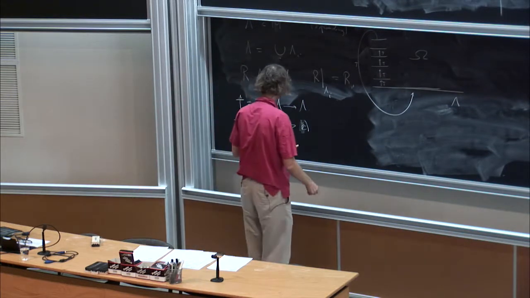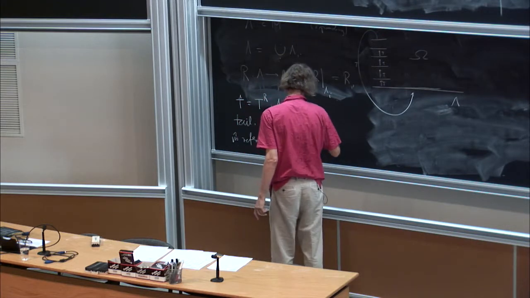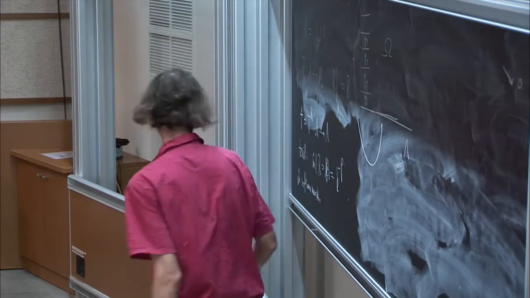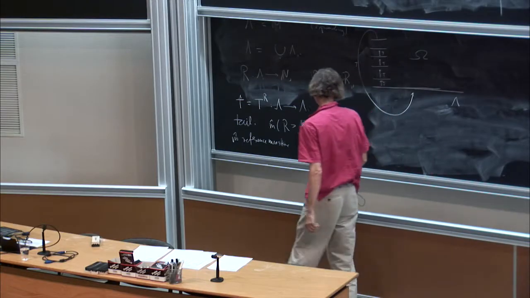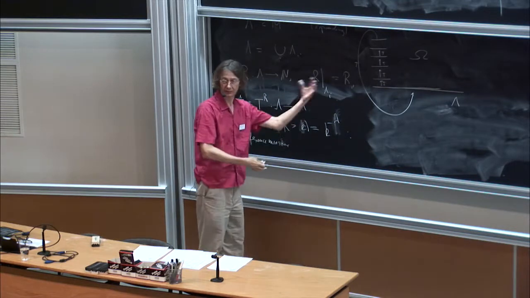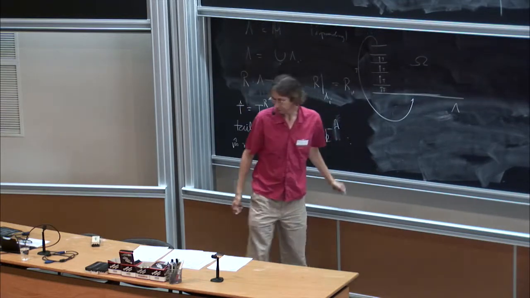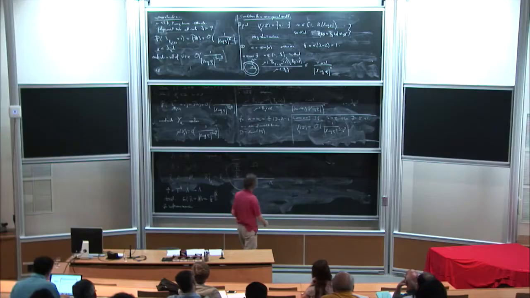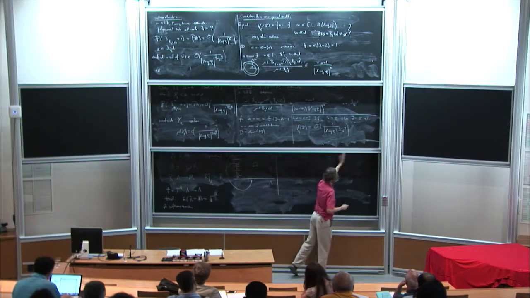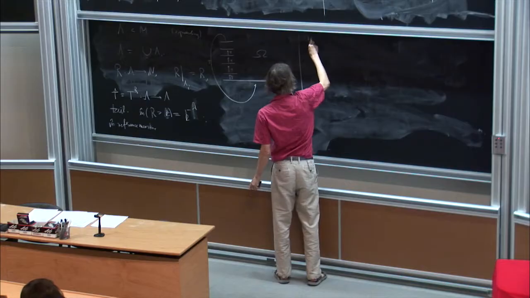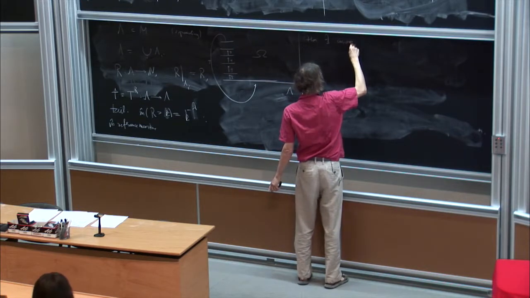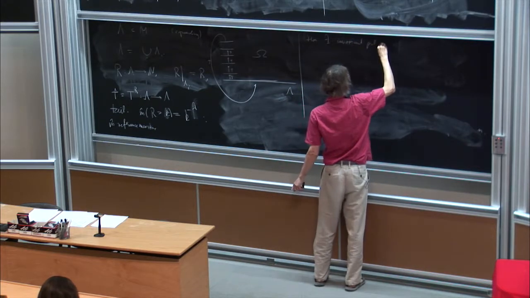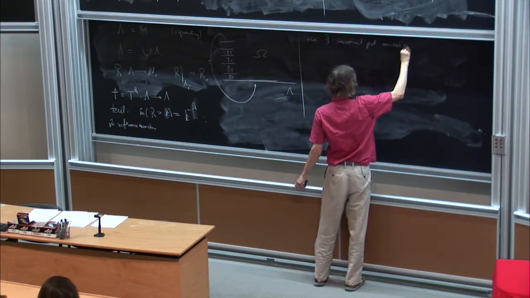This has to decay at some rate. So in our case, this is going to be k to the minus p, where p is k to the minus lambda, lambda being this lambda up there. And in the exponential case, it would be some number theta less than 1 to the power k. Now, under these conditions, and other conditions as well, there exists an invariant probability measure mu on Omega.